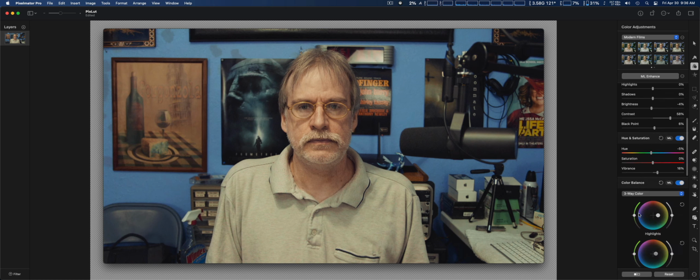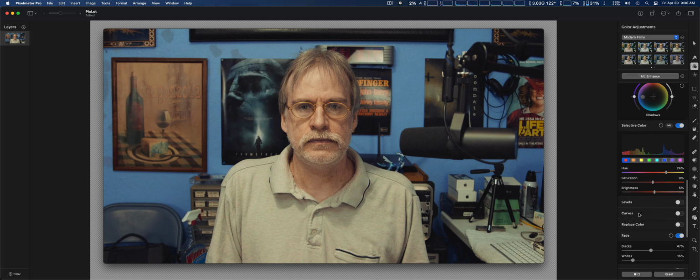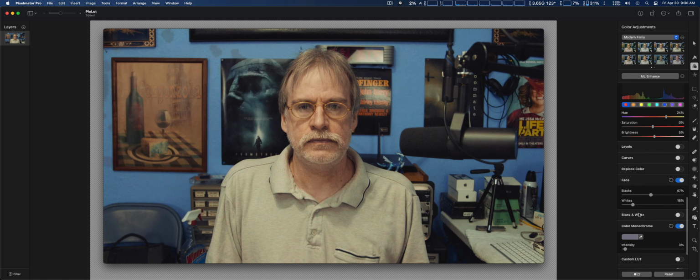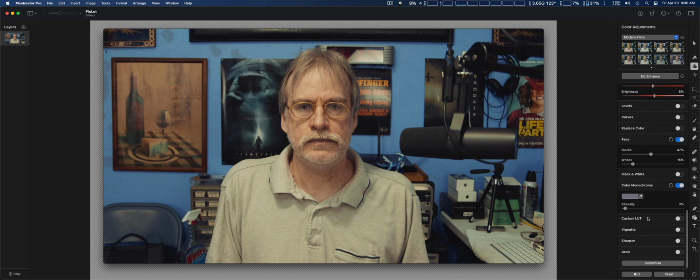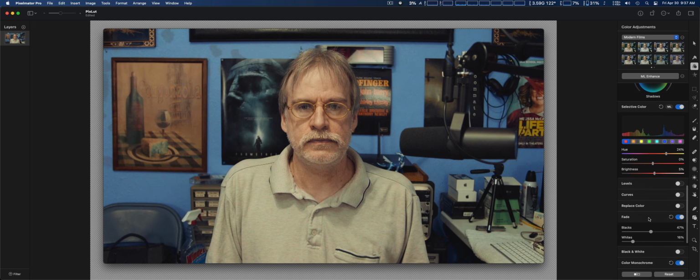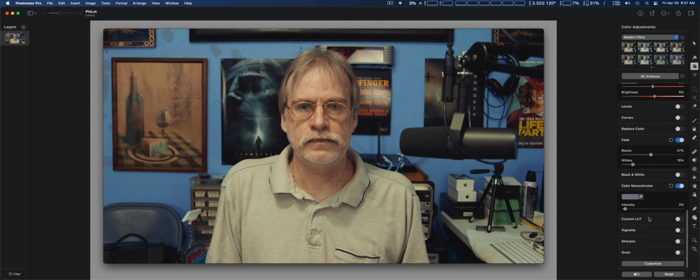In fact, let me go back to the LUT module here. Now, if I can find it, where's LUTs? There we go. Oh, that's interesting. Okay, so it actually turns off the LUTs and took the LUT and converted it into the color adjustment somehow, which I haven't tried to do.